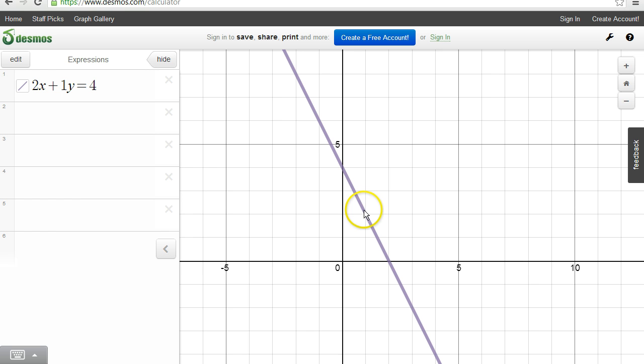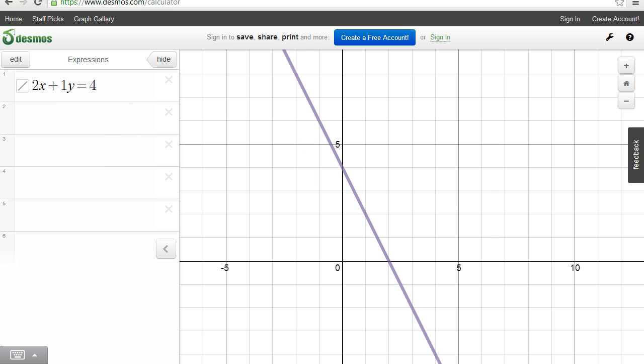Can we do the same thing for the y-intercept? Yes. So look at every point on the y-axis. First of all, the origin is 0, 0, right? What is this point right up here? 0, 1. What about this? What do you guys notice about every point on the y-axis? The x coordinate is always 0. And it makes sense. Otherwise, it could be on the left or right side of the y-axis, and then it won't be on the y-axis. So the x coordinate has to be 0 to be on the y-axis. Therefore, when I plug in x equals 0 here, what do you get? y equals 4. That's your y-intercept.